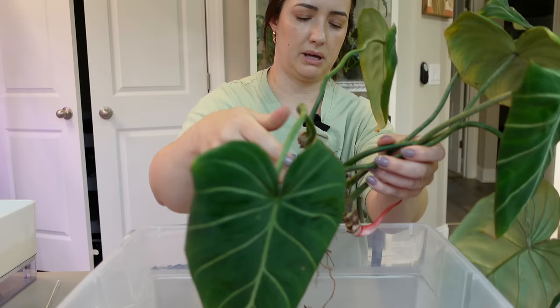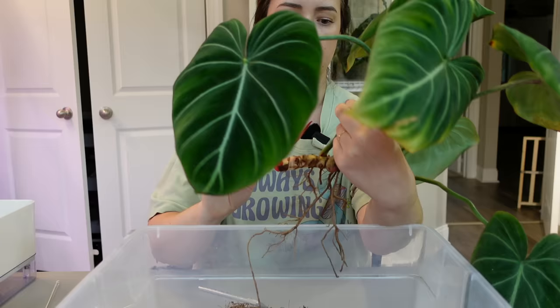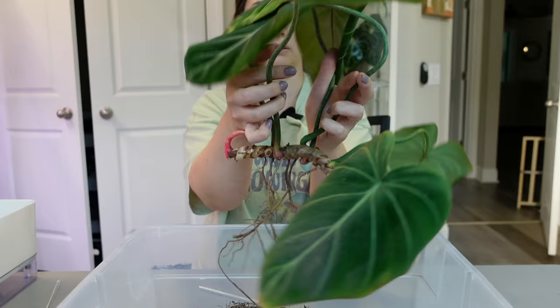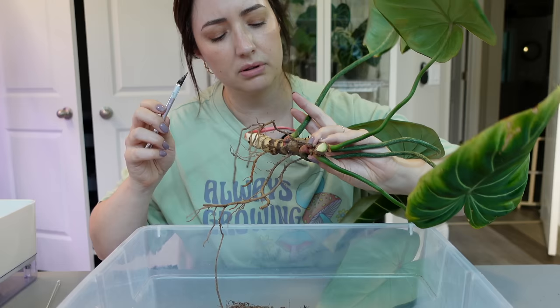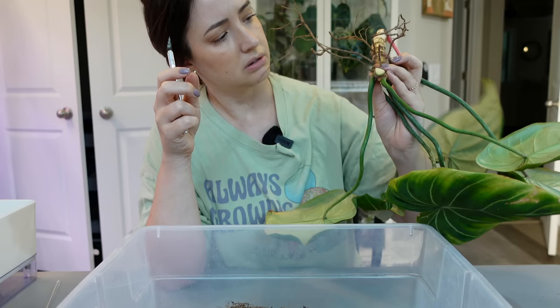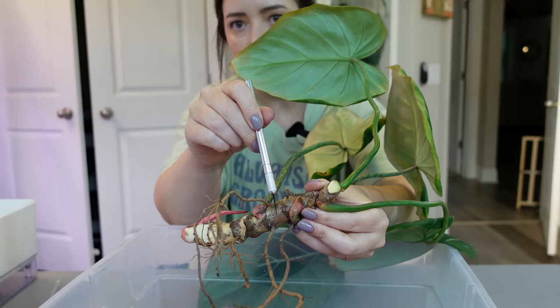I don't like how long this has gotten since there's no leaves, but I'm going to chop it in the middle, which may activate some of these nodes to grow. Right here in the middle is where I'm thinking about slicing so that I have two even chunks. I'll try not to get a node. Okay, right where this root is, I'm going to go right under that, right here in between those two.